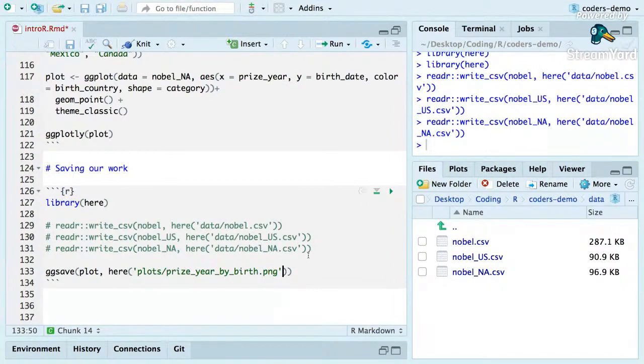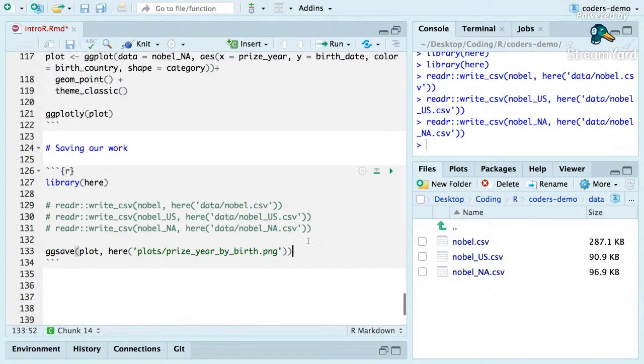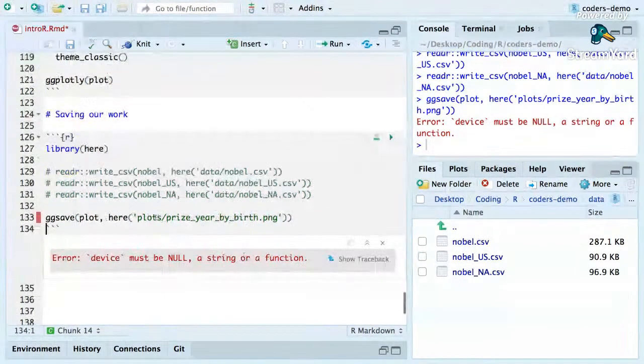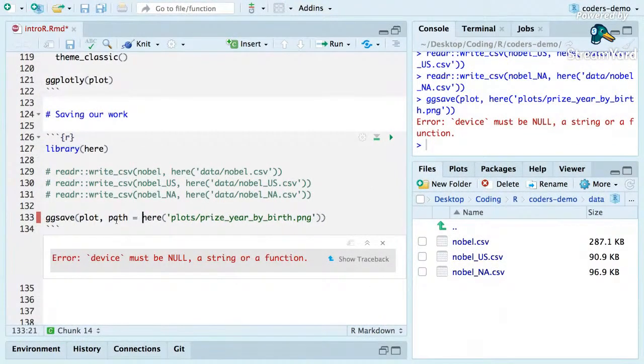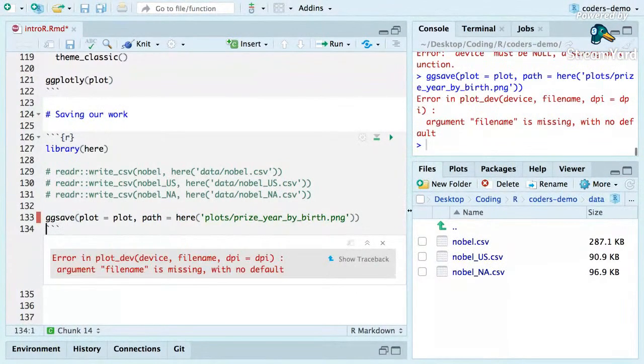You can save it as a JPEG, as a PDF, but PNG seems a good bog standard thing to go with for now. This might break. No, sorry, my mistake. This should be path equals, and this should say plot equals. Sorry about that. So I know this is a bit confusing, plot equals plot, but this is the option, and this is the actual name of the object. And here the option, once again, is path, and then here's what we want to provide it. Is it file name now? All right, sorry, one more correction. File name, not path. I don't remember when that was changed.